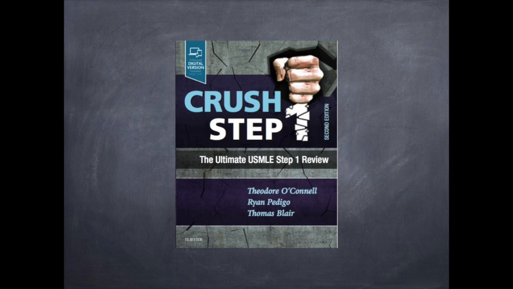Ramsay Hunt syndrome. This is caused by reactivation of herpes zoster virus, shingles, in the geniculate ganglion, which affects cranial nerve 7. As a result, facial muscle movement, sensation of part of the ear and ear canal, and taste function of the anterior two-thirds of the tongue can be affected.